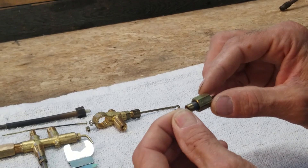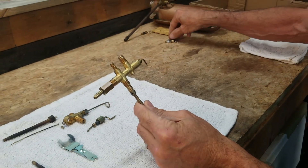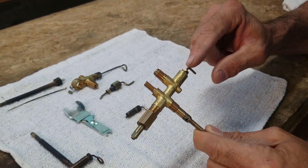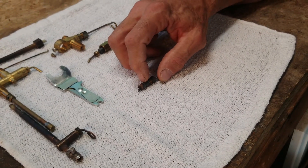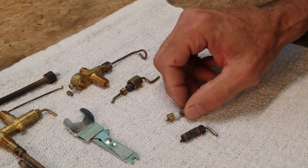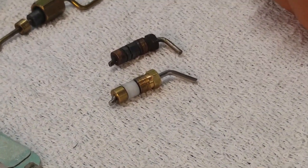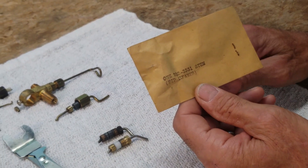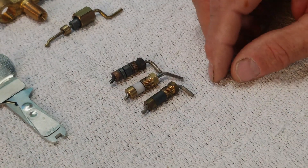This is the tip cleaner from a 220-H lantern. Now back to the single-mantle one — this is what a tip cleaner looks like. This is the stem coming out, and there's the nut. This is one I pulled out of a lantern; you can see it broke the packing inside. This is what a reproduction one currently being sold by oldcolemanparts.com looks like — a new tip cleaner stem. The original parts are obviously no longer made and are kind of hard to find nowadays. And that's what a NOS tip cleaner stem looks like.